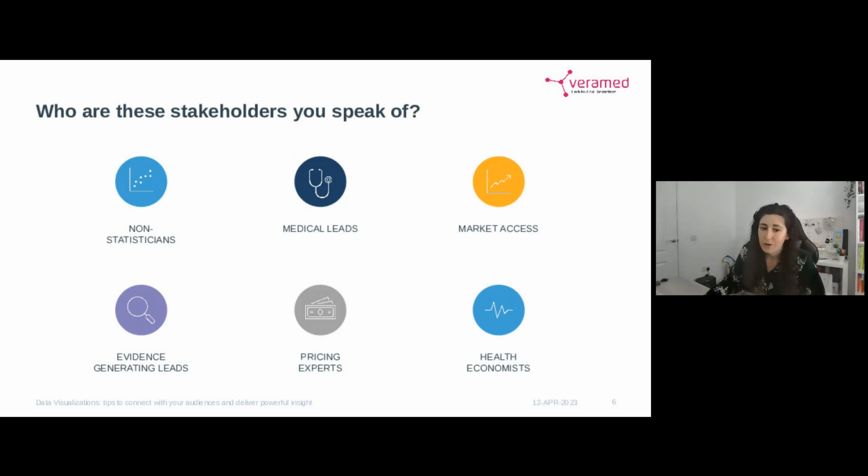So who are these stakeholders that I'm talking about? Usually they're non-statisticians by trade, but obviously they do possess an excellent understanding of statistical concepts. But in pharma, as you know, we really do work with a lot of different people, and they have a whole array of different experiences and expertise. So my talk today isn't so much aimed at non-statisticians. It is very much for everyone, and hopefully it will be useful in many different situations. And as one of the agenda items says, we need to be able to drive home our message and have it aligned with our audience. So these are the different stakeholders that we work with.